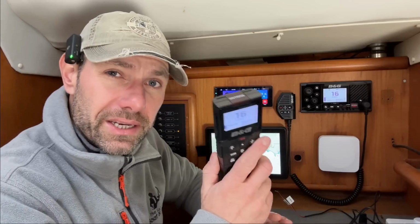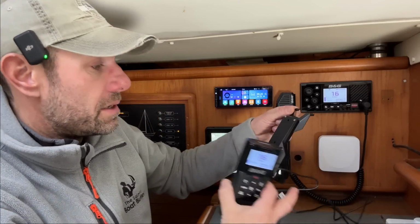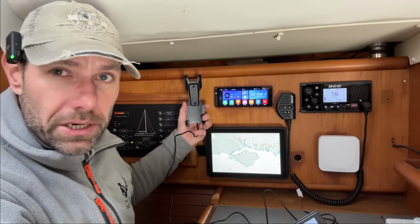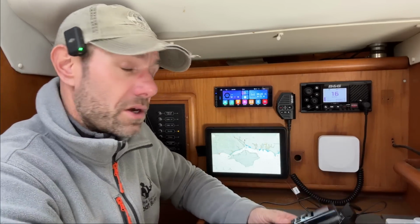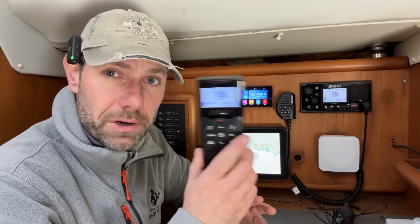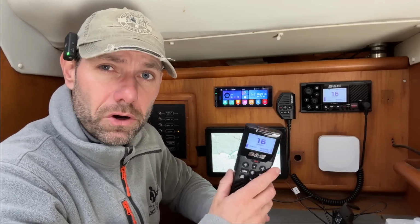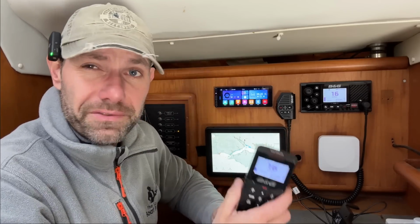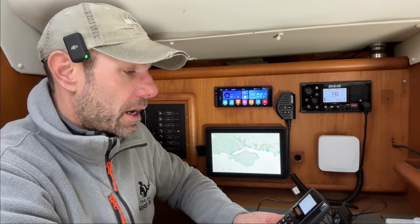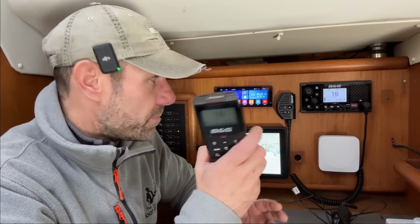I just need to decide exactly where I'm going to mount it. I'm half thinking that I might mount this inside here, so it can be charged up inside, and then it may be that I have some rope bags with different pockets, and if I can find one which has an appropriate size pocket to slide this in, I could just have it in the cockpit, slid into one of those, and if it needs charging I can bring it down, plug it in for a few hours and then take it back out again when I think I might need it. So very pleased with that.